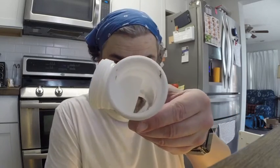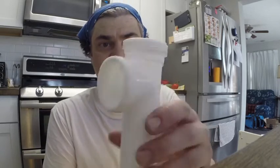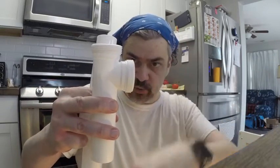You saw how that was messed up, and how I mentioned that when I ran the garbage disposal, sometimes it would fill the other sink. See down in that hole there? See how there is a little guard there? The garbage disposal is going to be connected through here, and the water is going to be forced to go down. It won't have that weird tube thing, which would force it up. So this is important as well.